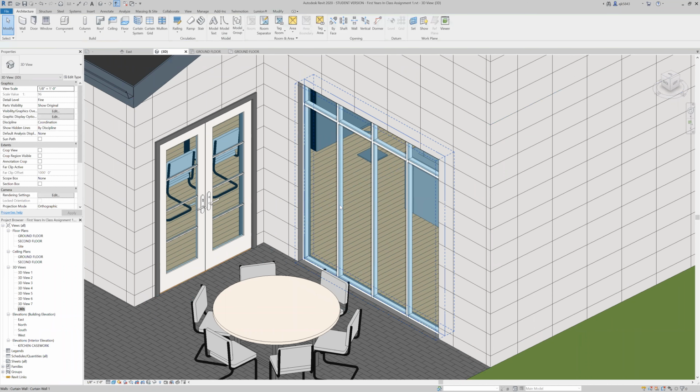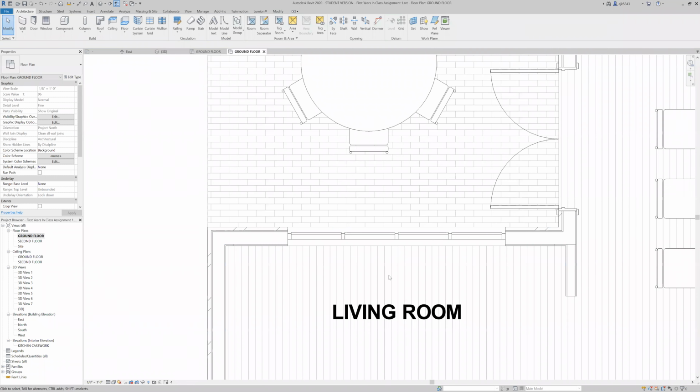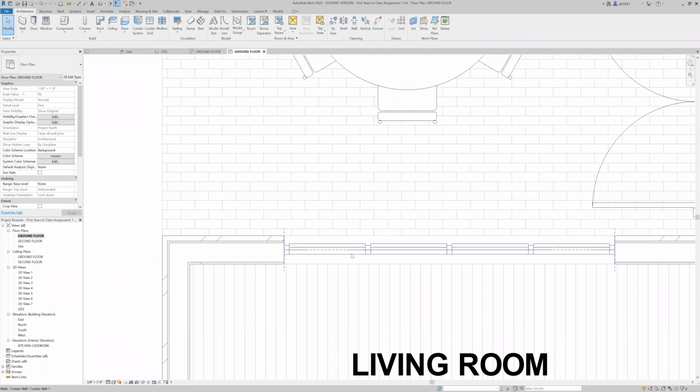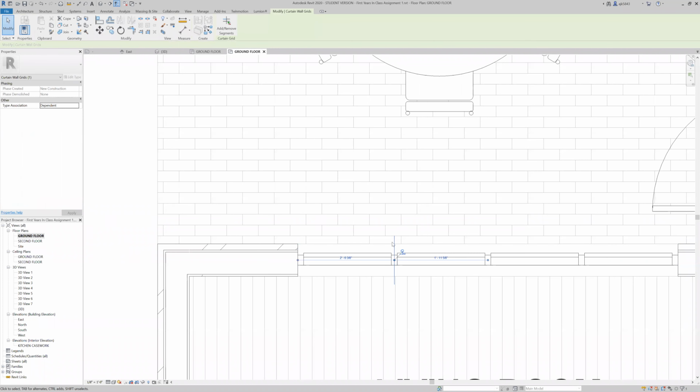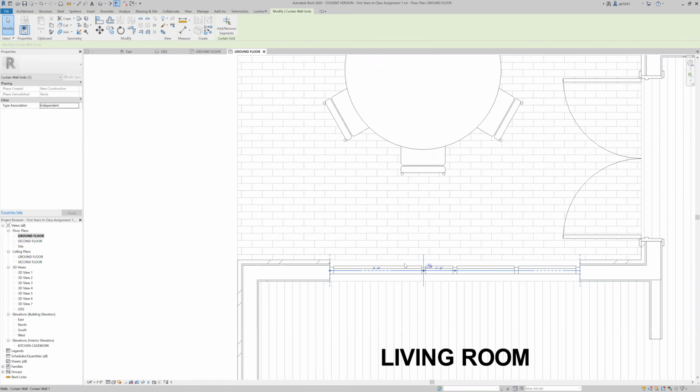So we'll move back to plan here just for a second. And let's say we want to put our door right here all the way to the left side. So we want to grab this mullion grid and make sure we have the clearance for a door. So we're going to unpin that and then make this 3 foot so that we have the right opening for a door. It will adjust the look of the curtain system, so just be aware that when you do put in doors, typical intervals would be 3 or 6 feet in order to keep that consistency.